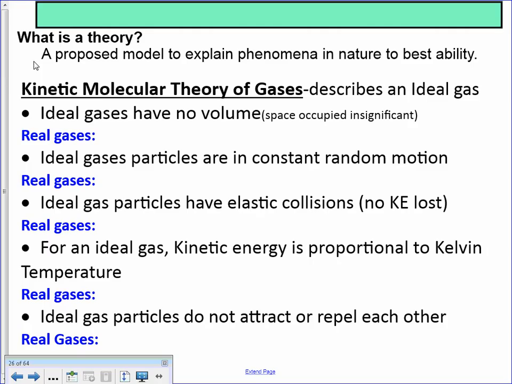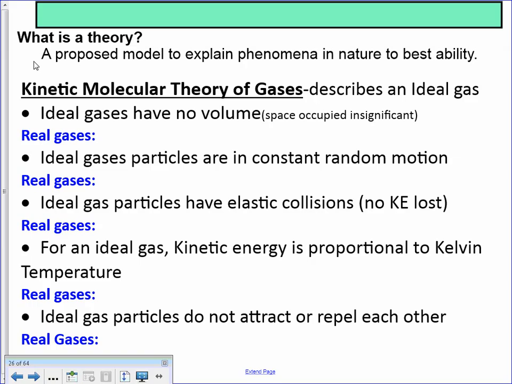If we don't assume it, we actually have to use this really, really complex calculation, which even my AP chemistry students are like, what? I don't really feel like doing this calculation. So we just try to assume most of our gases are ideal. We try to assume they mostly follow these rules. 1, ideal gases have no volume. We assume that they're so tiny, their volume is negligible.